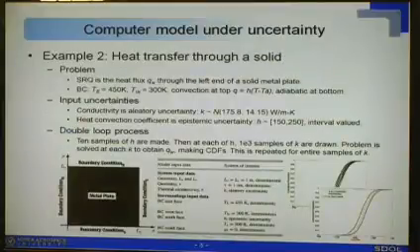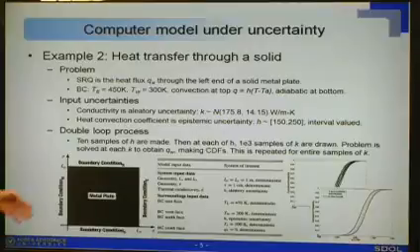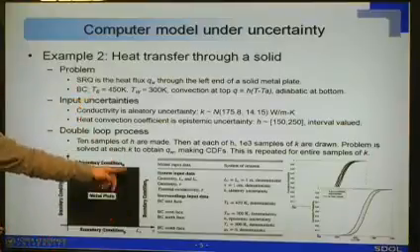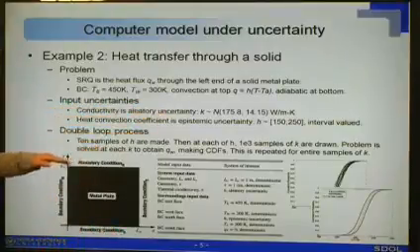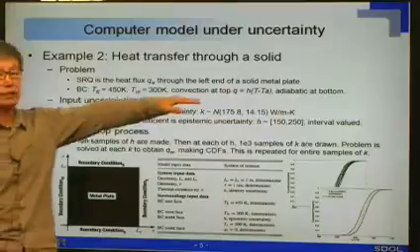The second example is from the textbook. The problem is about the steady state heat transfer through a solid like this. We have a boundary condition at the left side, called the wet side in this textbook. Temperature is 300. On the right side, or the east side, the temperature is this value. The bottom side, or south, is adiabatic. And on the upper side, there is a convection heat transfer with this formula.